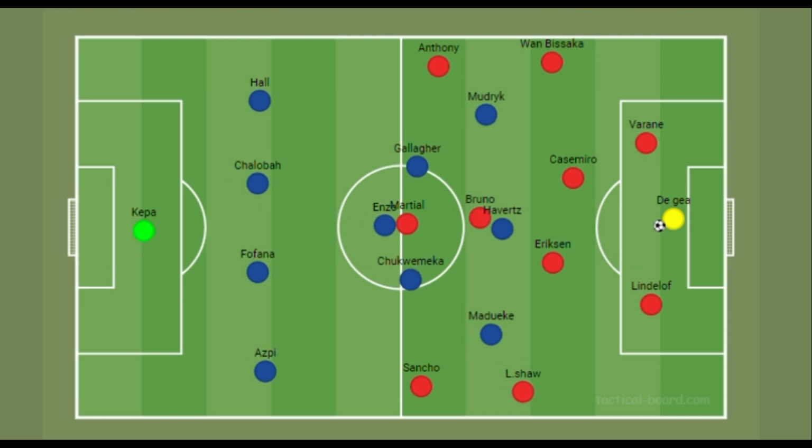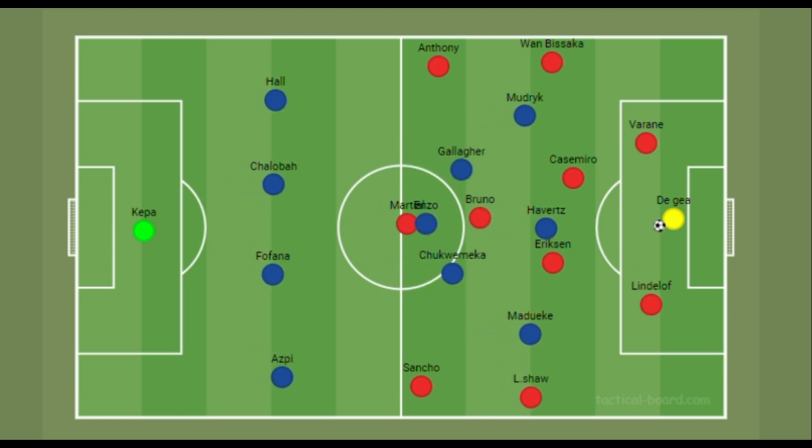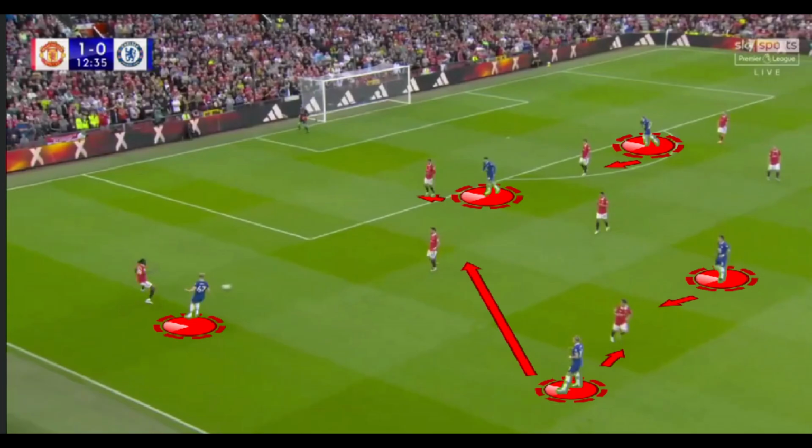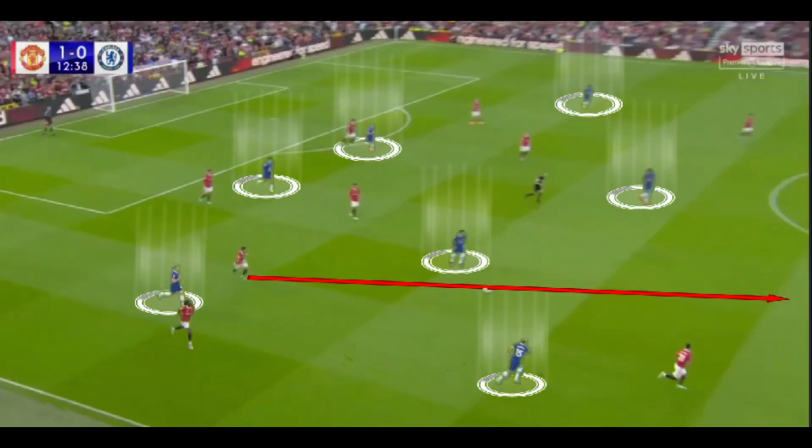But the problem with Chelsea, and it's the problem that Lampard experienced in his previous stint at Chelsea, is that they were committing the forward and midfield line to press, while the back line does not join the press. This created a huge gap between the midfield and the defense line. You can see here Chelsea committing the entire front line and their midfield to press Manchester United high.